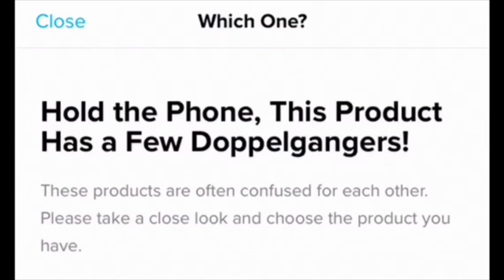Now it says, hold the phone. First of all, at the top it says, which one? Hold the phone. This product has a few doppelgangers. These products are often confused for each other. Please take a close look and choose the product you have.